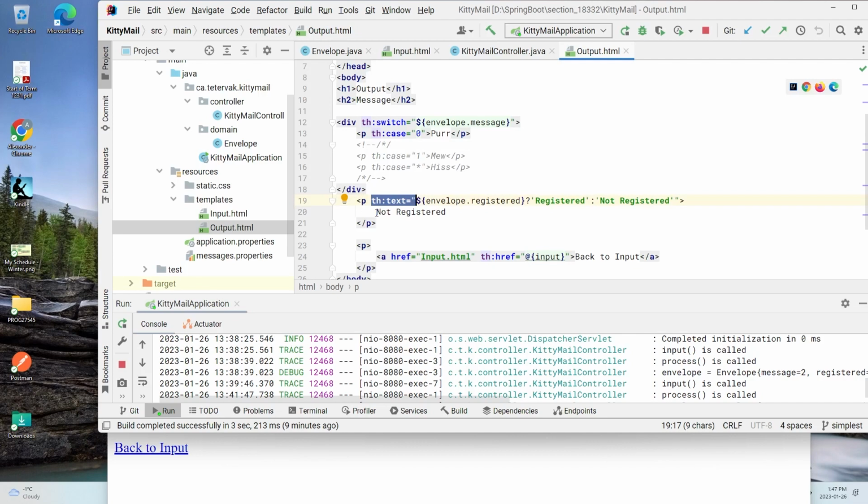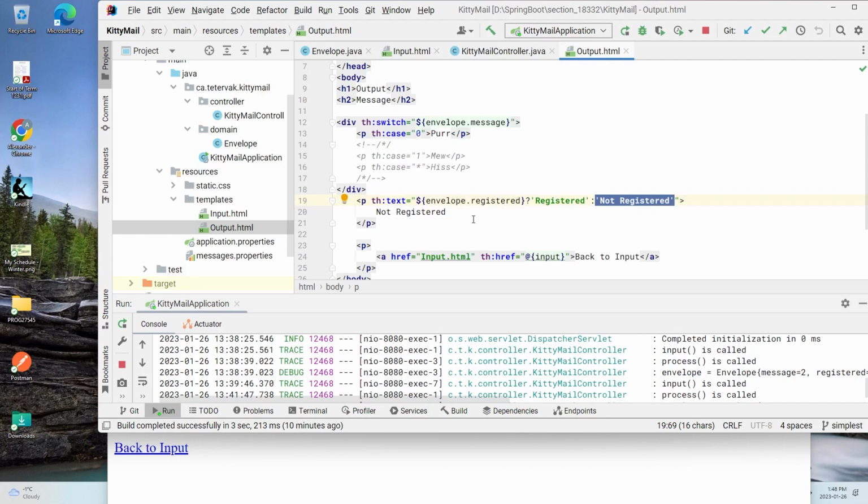In this case, the text content of the tag is this one, the P tag. So if it is true, the ternary operator says use the first one. When it is registered, it would be replaced with the word registered. If it is false, it will pick this one, not registered, and replace this with not registered. Okay? So I use a ternary operator to convert true or false into words.